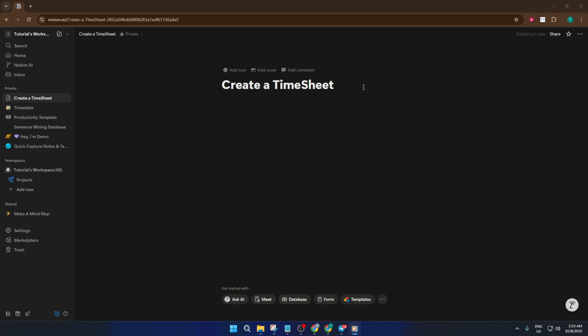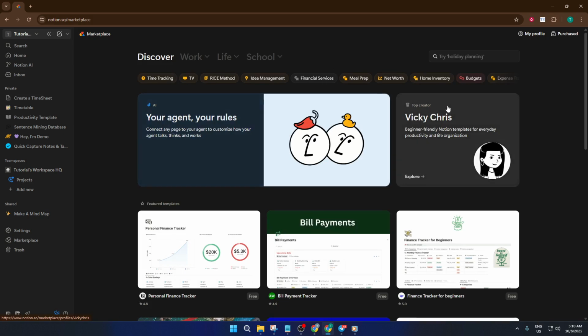So, here's how to get that template into your workspace. When you open Notion, take a look at the top left corner of your screen. There's a little drop-down menu there. If you click it, you'll get a set of additional options for your page. Sometimes, those tucked-away menus are easy to overlook, but they're where Notion keeps a lot of its power features. From that drop-down, find and select Browse Templates.